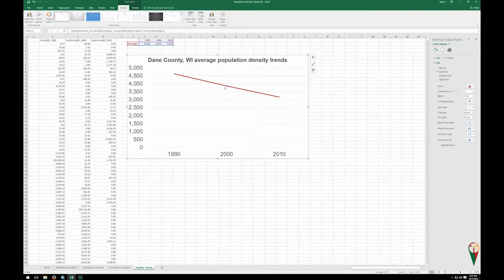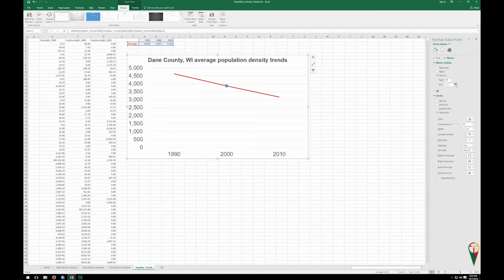Another thing that you can't really see is that there's no real designation of where that pivots or where the points are on the line. Now on a 3-decade trend, not a lot there to show, but this is more important maybe to highlight very particular changes in trends. So if it kind of came down and went back up, maybe we'd want to point there. But to do that, you have your line selected, you come over to not the line but the marker on your format data point panel, and currently the marker options are none, but you could do built in, choose the type. In my case, I'm just going to use a bullet point.